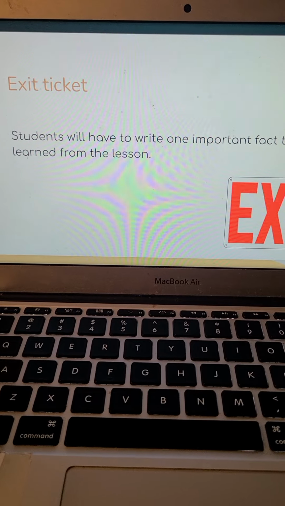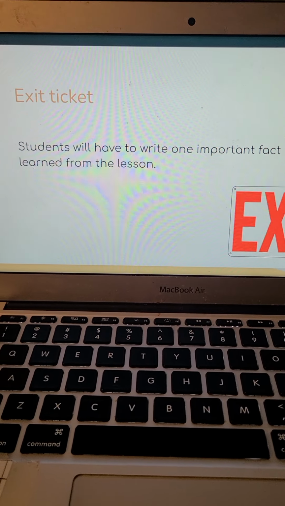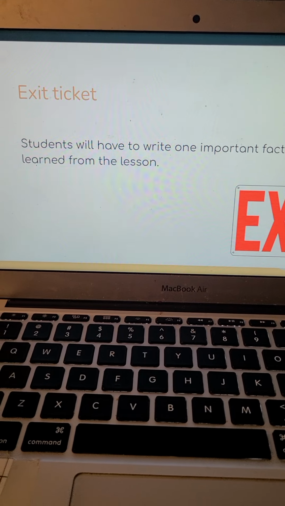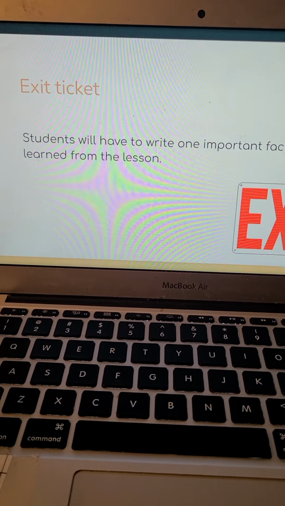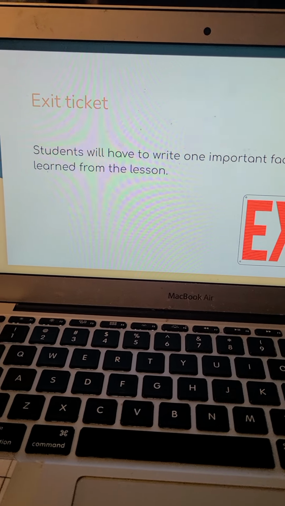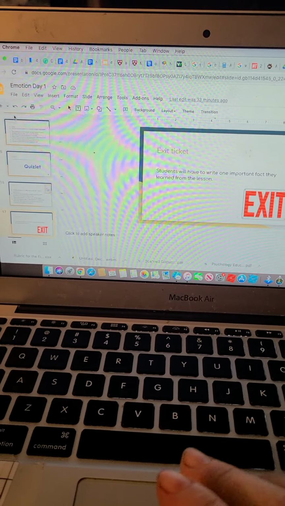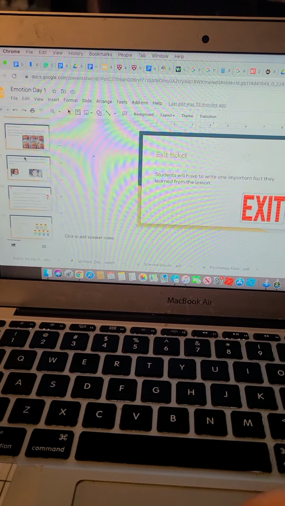I'm doing it. Exit tickets, I noticed it's a big improvement, because if the students tell you, okay, I didn't learn anything, that means that maybe you have to slow down, or maybe you thought a lesson was easy but they didn't understand it completely. Okay, so those are things that I'm doing to assess for learning throughout the lesson.